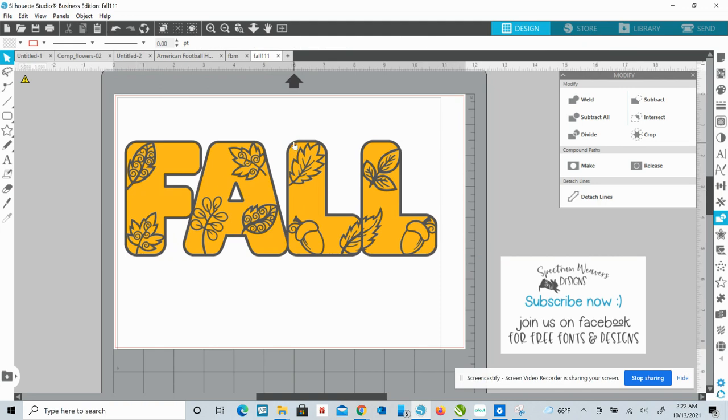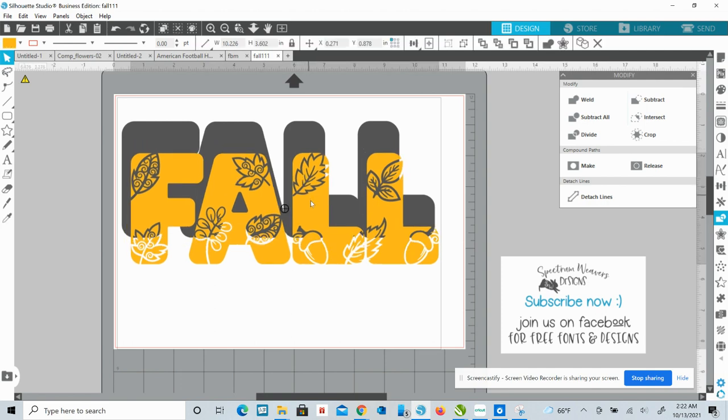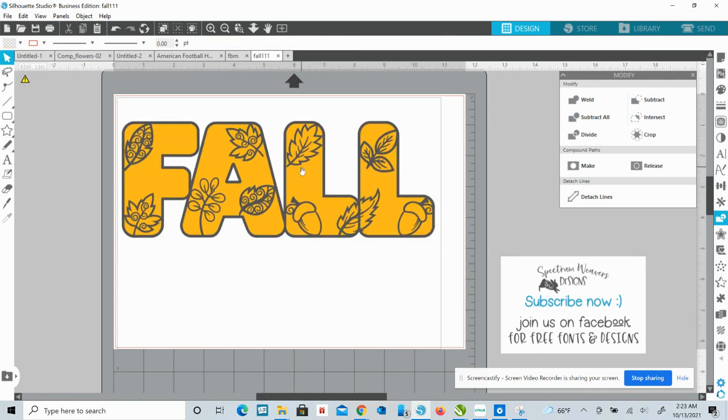And it's that simple. So now you can cut this in dark gray. Not black, dark gray. It looks more elegant. And then this in yellow or whatever color you want. And then layer them together. And that's it. That's all there is to it. So it's just a fun technique.